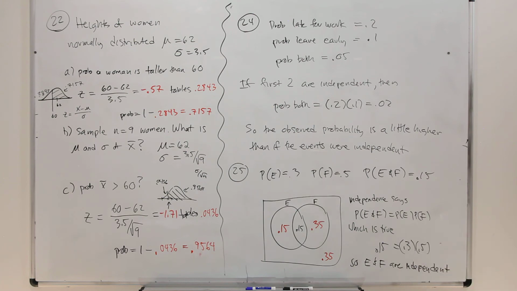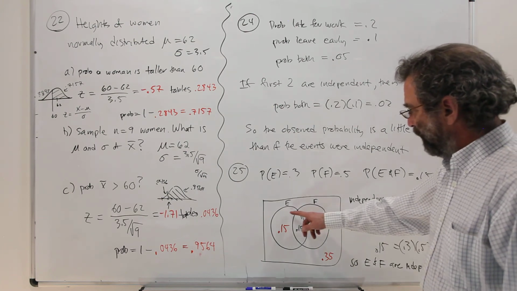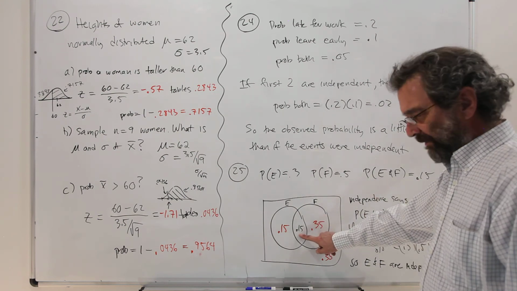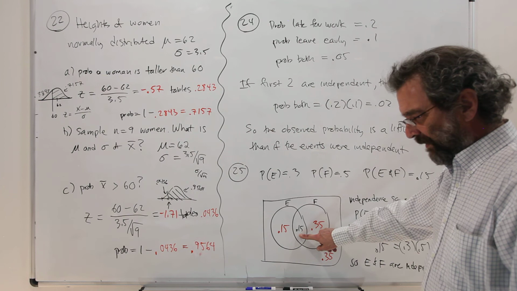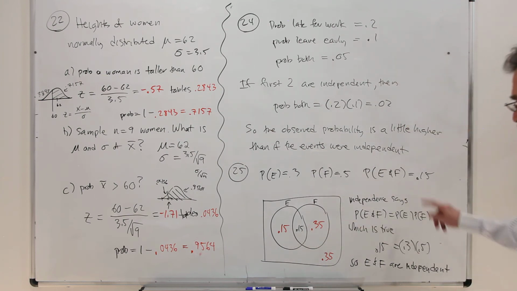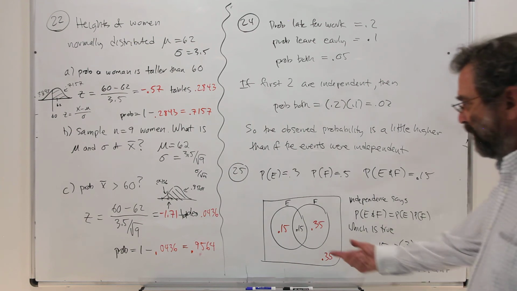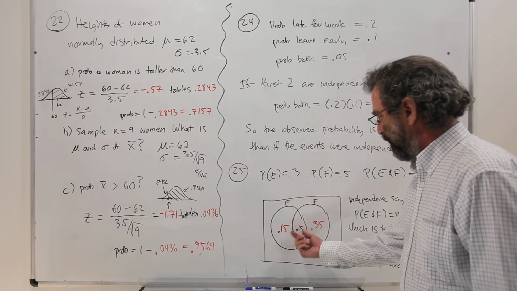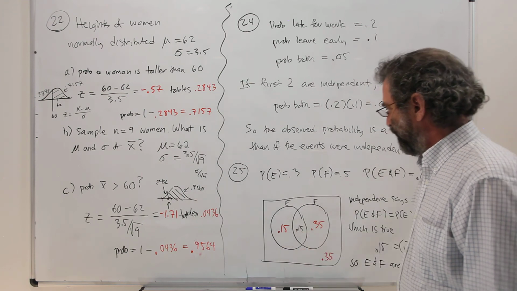So it says make a Venn diagram. Oh, I can do this. With these Venn diagrams, if you have E and F given to you, you just fill out the center portion, because that's both things happening at the same time with that number. It could be a probability, it could be a percent. And then if you have these other ones separately, like probability of E is 0.3, these 2 numbers together have to add to be 0.3. We already had 0.15, so it has to be 0.15.